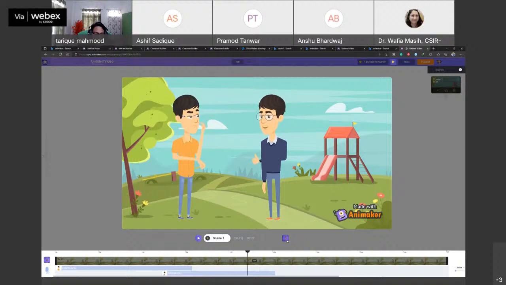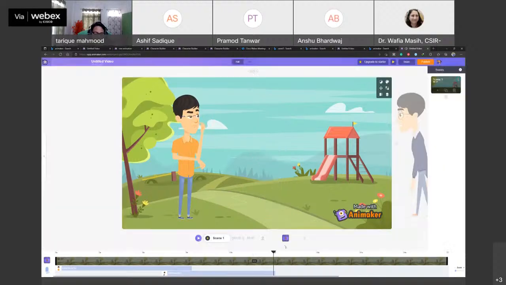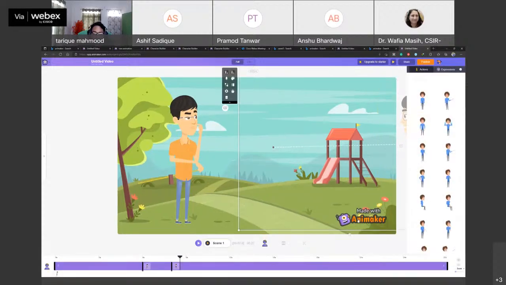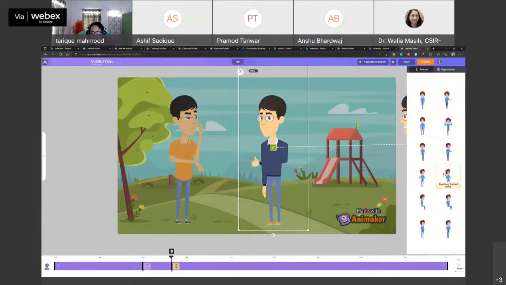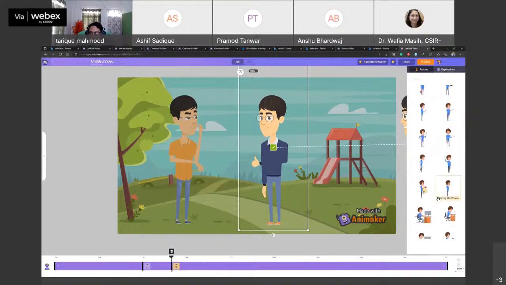So still the voice is not getting to the right timing. So now I will do some more optimization, and I will change his expressions also. After reaching the first character, his expressions should be a little more.